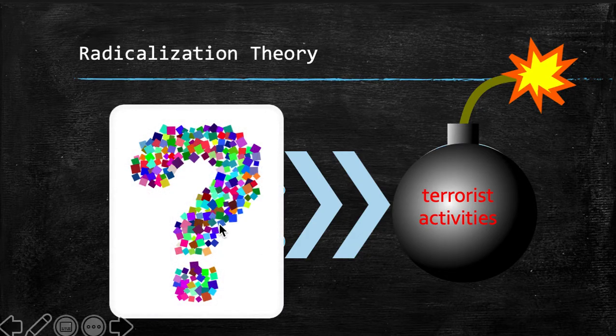So the difficulty, of course, is that this process is so different for each individual, dependent on the great variety of personal and contextual factors. And for this reason, it is very hard to actually predict who will or will not radicalize. It's impossible to have one list of factors that will automatically lead someone to commit a terrorist act. They have not been able to do it yet.